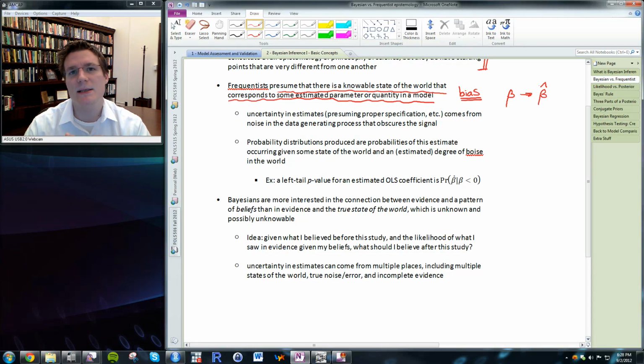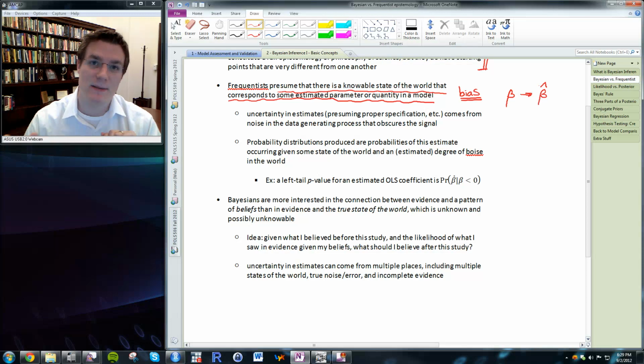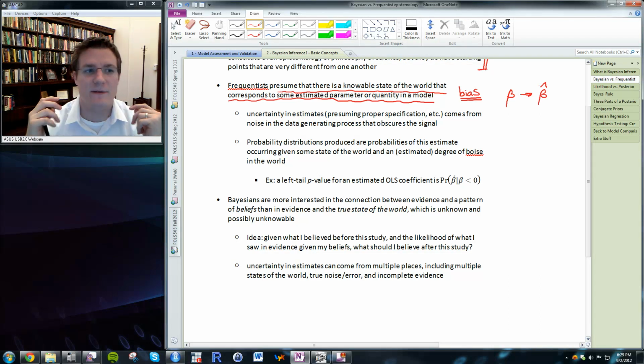So if you're a frequentist, you think, of course, trivially, that there's a world out there to be discovered, but that's not really what I'm talking about. What you think is that there is a structure to a data-generating process that your goal is to mirror or match. There's a DGP, a data-generating process running out there in the phenomenon that you're studying, and the goal of your model is to match that DGP as closely as possible and recover the appropriate parameters from the DGP. So if you run a linear model, that's because you think the world is either a linear model or at least can be approximated by a linear model closely enough to warrant that choice.